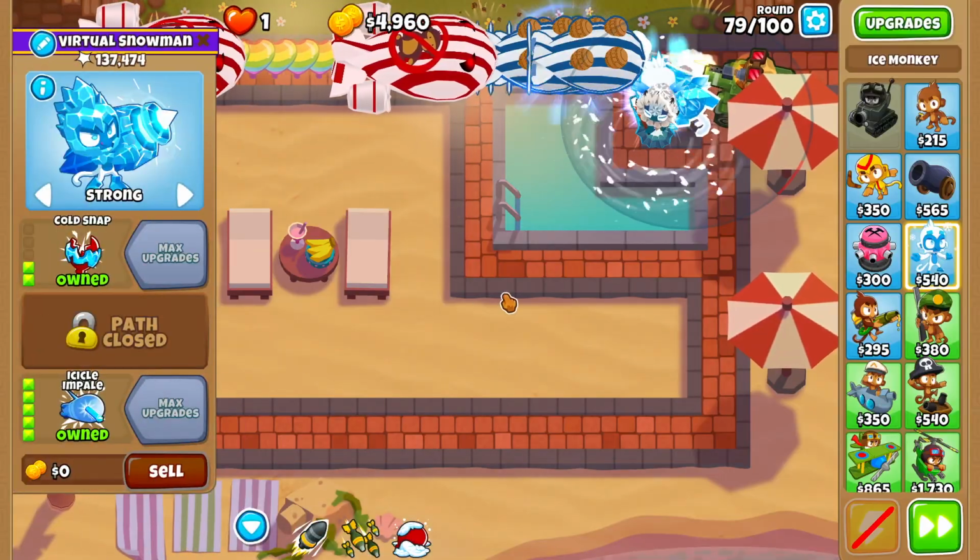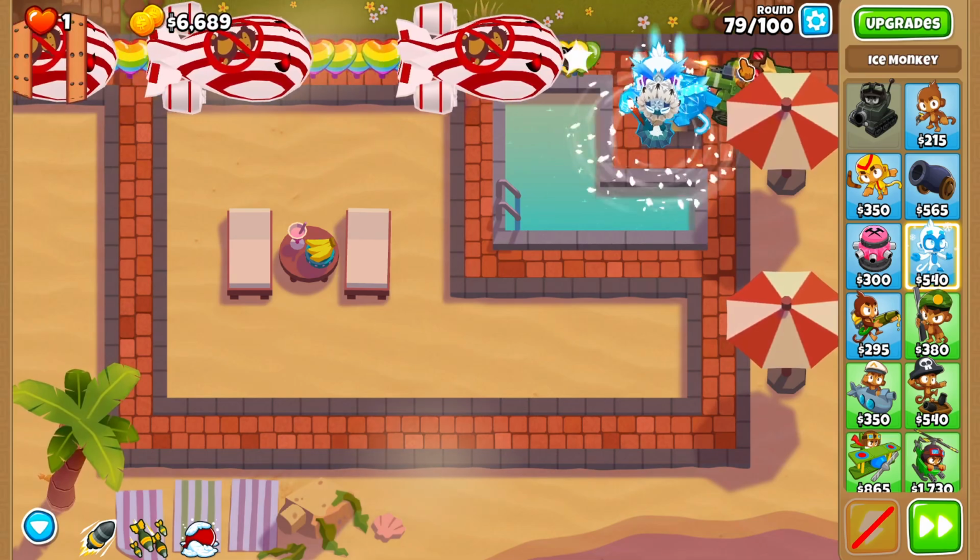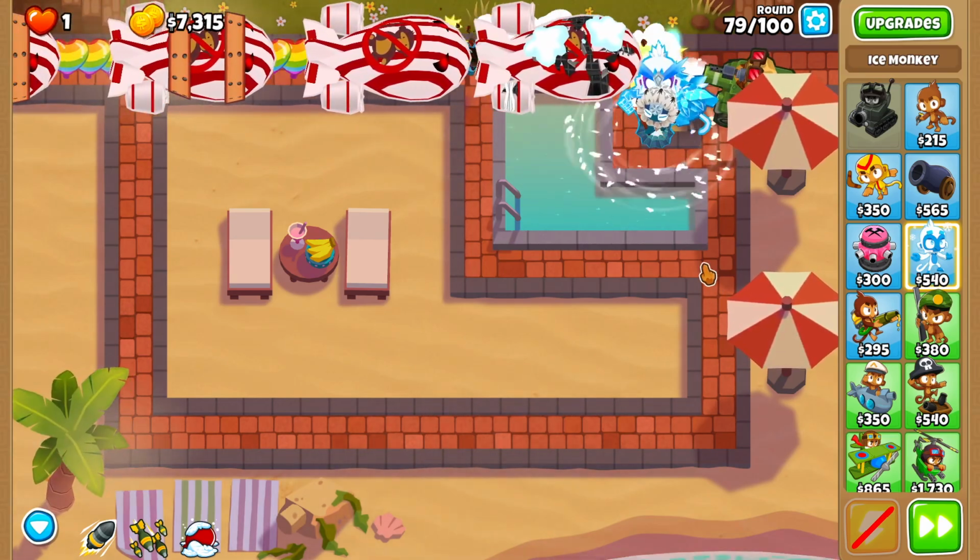Even with an Icicle Impale, man, you never know what's going to happen here. It could even be the bad bloon DDTs that are near the end here, and randomly the bloons decide to sneak through. You just don't truly know.